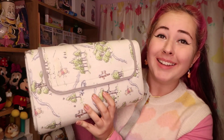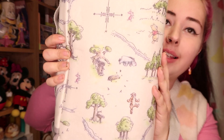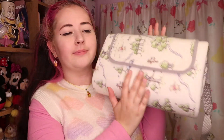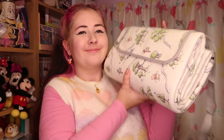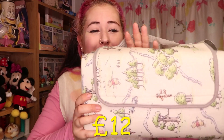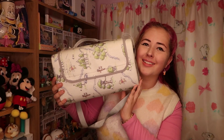It's a Winnie the Pooh picnic blanket. On the back it's in the same style I said was the theme for this year — it's a map of the hundred acre wood. It's really nice material. I like how it comes with a handle and a nice little strap. I was just planning on having it in the garden for a bit of sunbathing and relaxing. How cute would this be in the garden with my Winnie the Pooh pillows just scattered on it? I cannot remember any of the prices even though I only placed this order a couple of days ago — I'll leave it here for you. But I think this is one of my favourite items. This is what I saw first, which was what alerted me to the new collection. I love it.